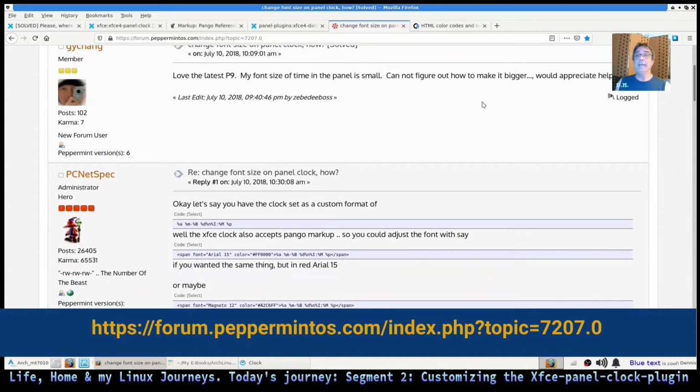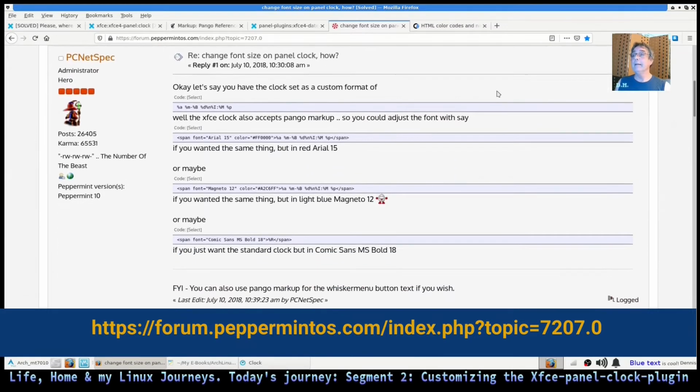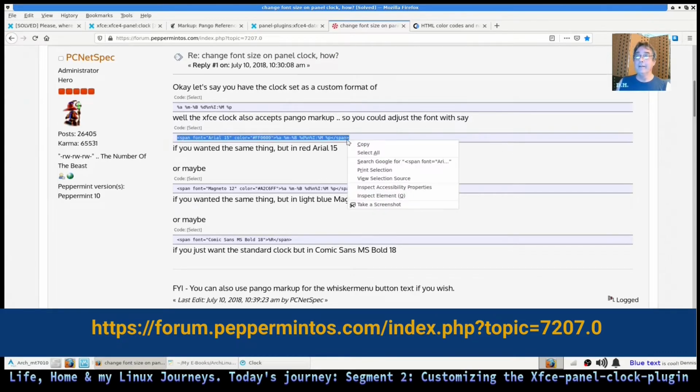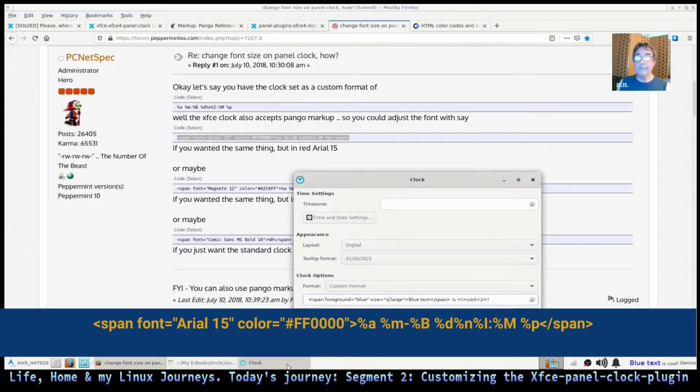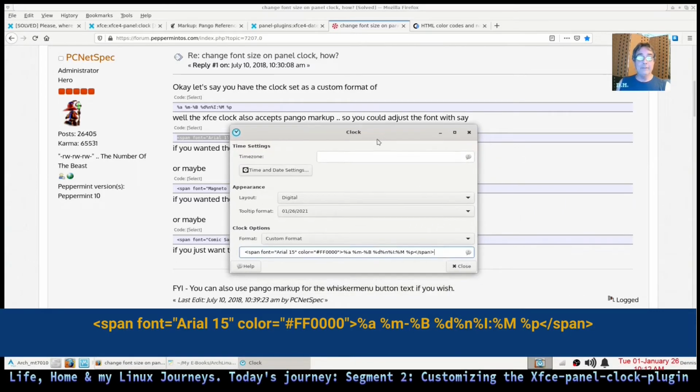It said, how can I configure my clock to make the font bigger? And I was like, wow, look at this. This is pretty cool. Naturally, I said, let me copy that and see what that does. I know what blue text looks like now. Highlight all that, Control V. Now I got a totally different look.